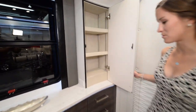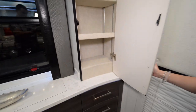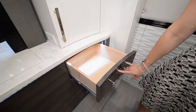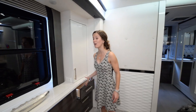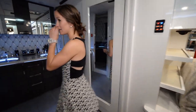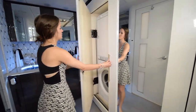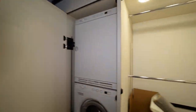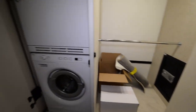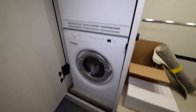Next to the TV we have some storage space and some shelving, and right underneath on either side of the TV slash window are some more drawers for storage — so definitely a lot of room in this unit. This is the coolest part besides the fridge. This bathroom is beautiful. Starting on this side we have the full closet space with a built-in safe, which is an awesome feature, and a full stackable washer-dryer unit.